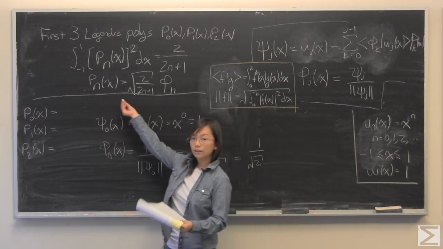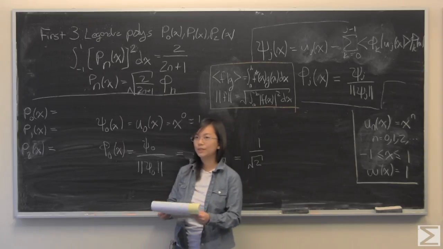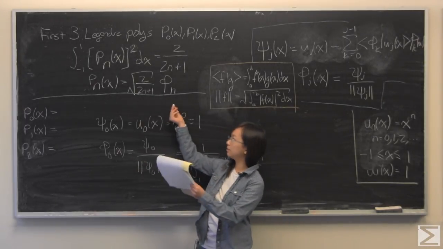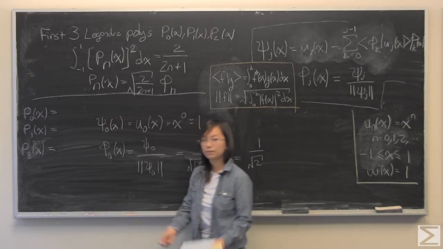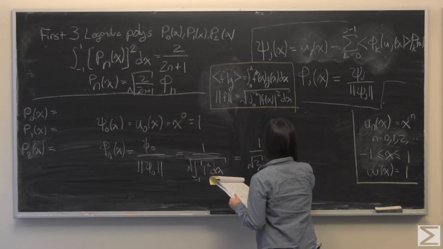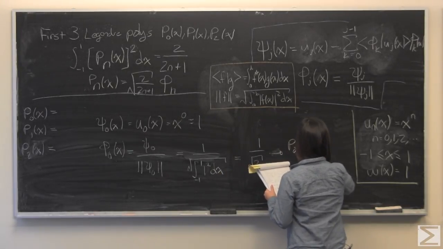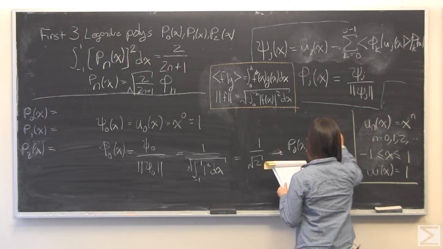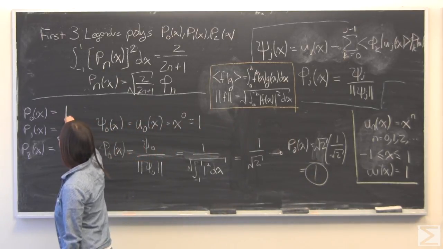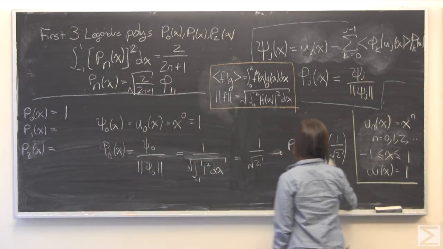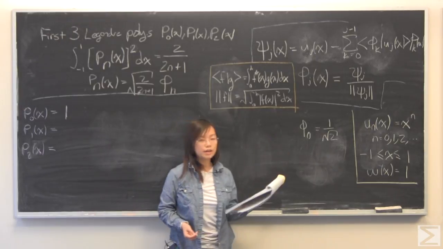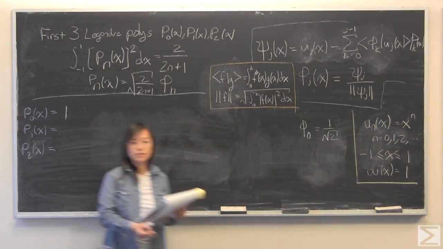So this is a very gentle start to orthogonal polynomials derived with the Gram-Schmidt process. It can be harder because the weighting function is different for different polynomials. I plug that in and get 1 over square root of 2 for Phi of 0. Very simply, the first P_0 of x for the Legendre, the 0th polynomial, is just 2 divided by 2n plus 1, take the square root of that, multiplied by Phi. So n is 0. Square root of 2 divided by 1 multiplied by 1 divided by square root of 2, we get P_0(x) = 1. I am going to fill that in right here.